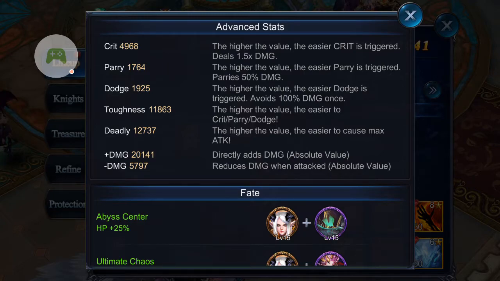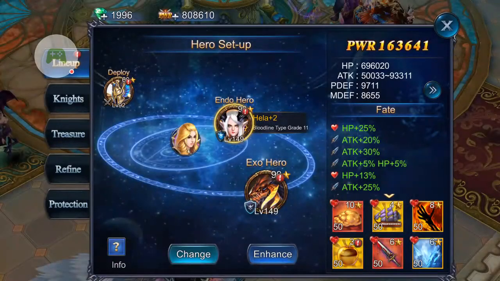So you need a whole lot of toughness just to initiate your crit. Then it's going to give you a percentage on your crit in order to do the 1.5% damage. And the 1.5% damage is going to be based off your deadly. So your deadly has to be high, so that way when you do the max damage, so my min and max right now is 50,000 to 93,000 damage.